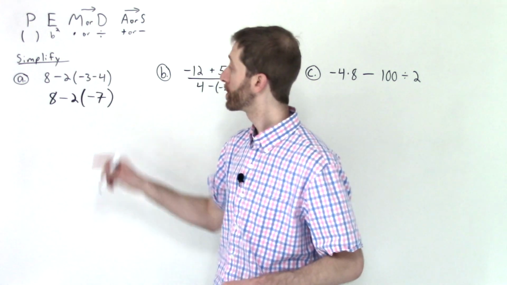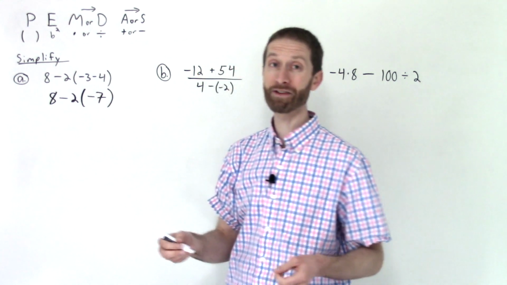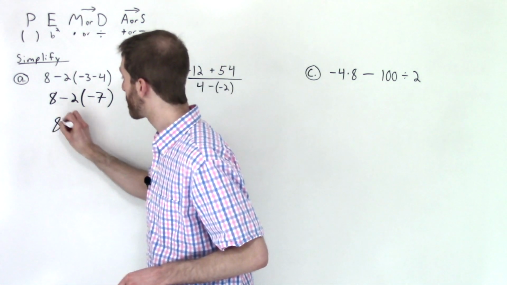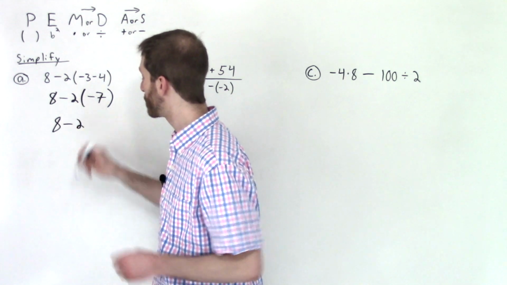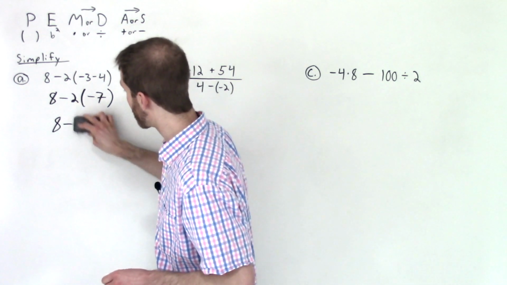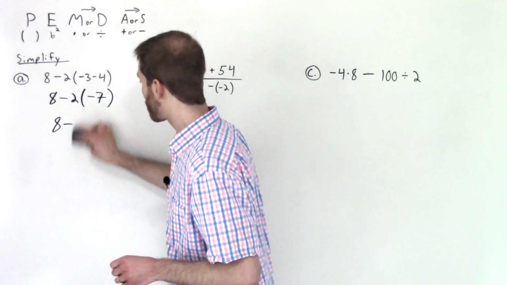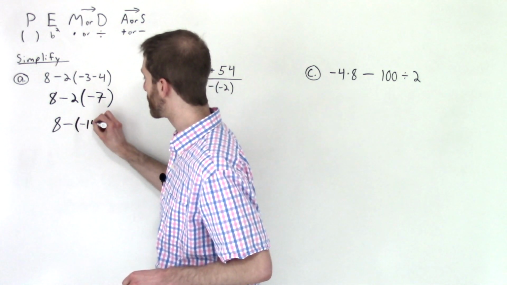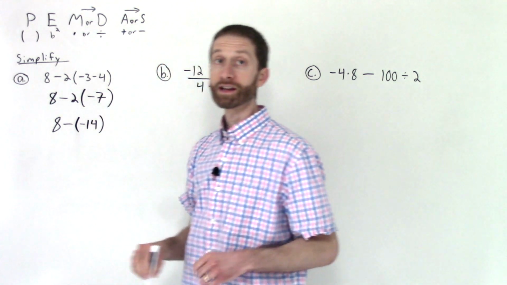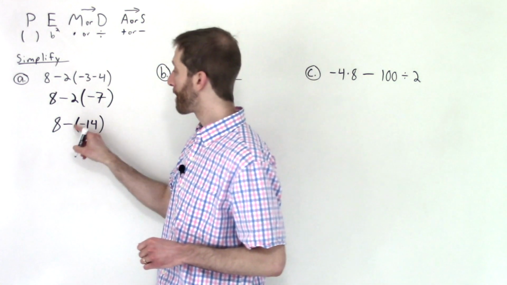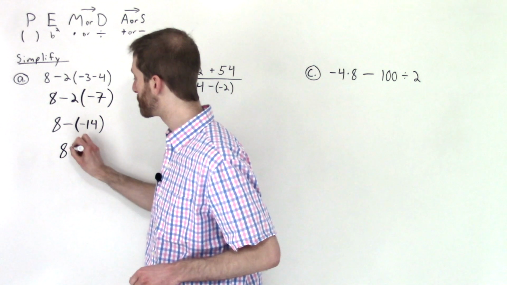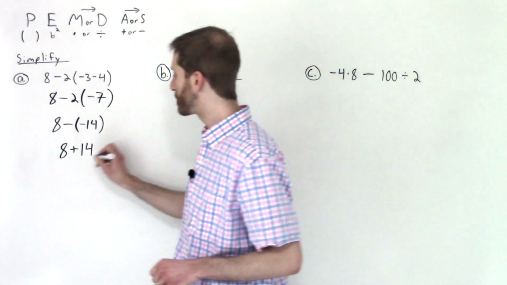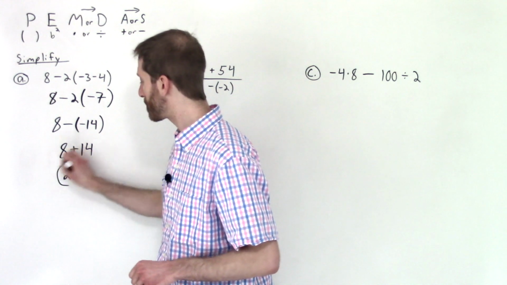Multiplication comes first. 2 times negative 7 is a negative 14. So you get 8 minus 2 times negative 7. Don't know why I'm writing out that 2 again. So we've got 2 times negative 7 is negative 14, right? A negative times a positive. Now we have subtraction. 8 minus a minus 14. Well, I'm going to do this out mentally. In my head, I'm going to rewrite that as 8 plus 14, which is equal to 22, which is our final answer.